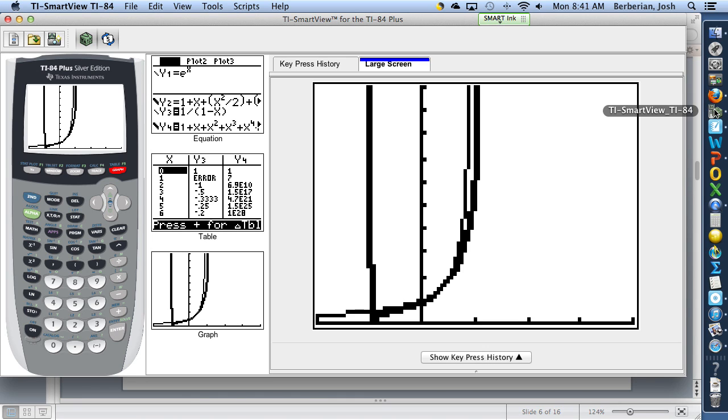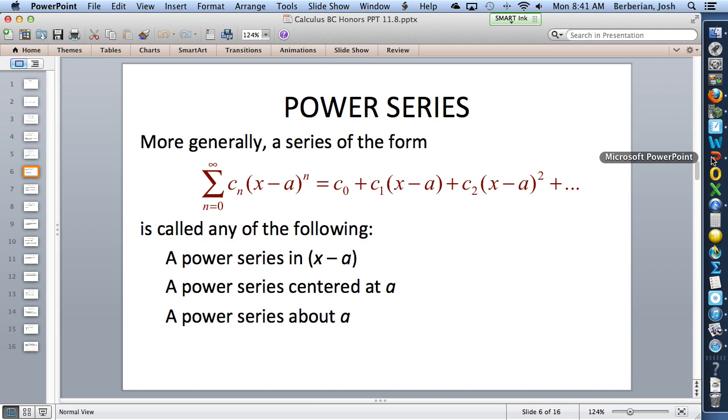Now, it doesn't always have to be that way, okay, but it's a good approximation at 0 at the very least. Now, what would be better? It'd be better if it went even further to the left and right, right? If the approximation was good for all values, but this one isn't. This is a power series centered at a, right? So it's like, do you remember in Algebra 2 when you did horizontal shifts? Say yes. Yes. Yeah, great. That's sort of what we're doing here.